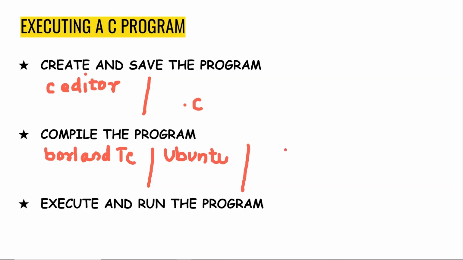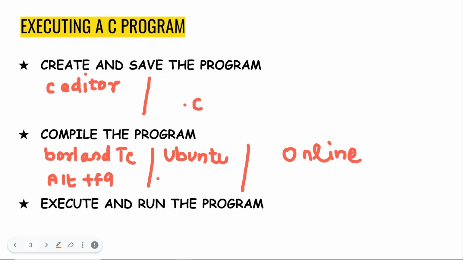We can use an online compiler for running a C program. You can type the program in the online editor. We can directly type the program and run the program. That is also possible. Or otherwise, if you want to work in a Windows system, we can install any C compiler like Borland. So there are different ways which you can follow for compiling the program. Suppose you are using the Windows system, you have to type the program in a C editor, save it with the .c extension, and while compiling the program, you can press Alt plus F9. So that will compile the program.